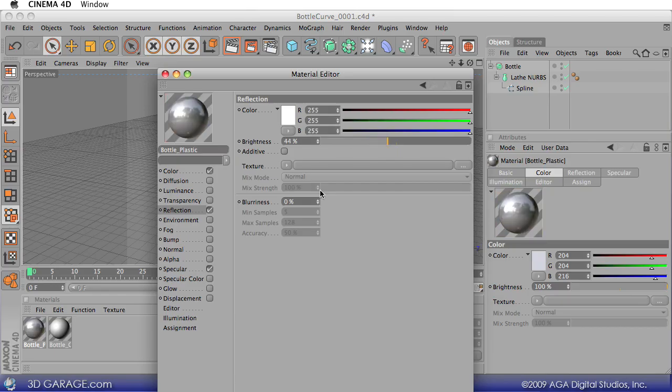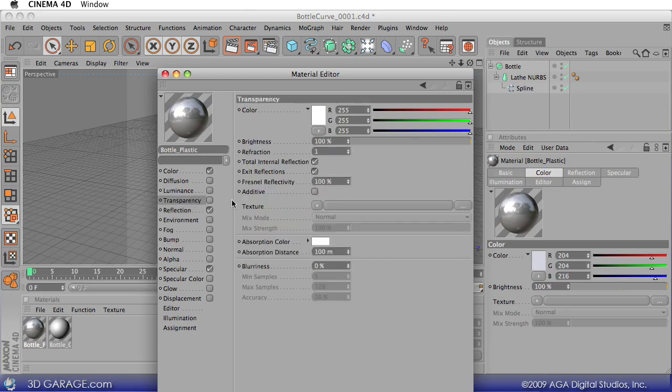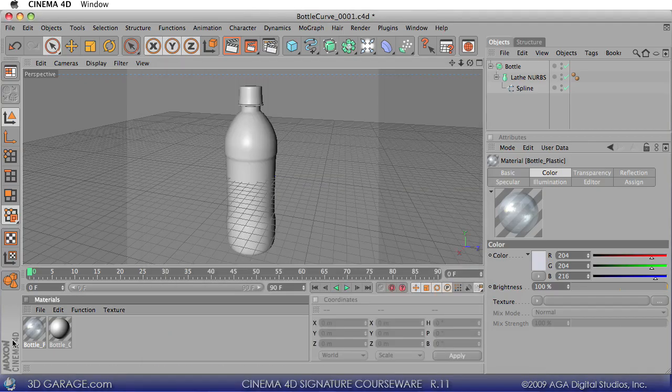Now, the biggest thing with doing plastic or glass is, of course, the transparency. They all go hand in hand, the transparency, the reflection, and the environment. So we're going to do these all a little bit at a time. So we'll turn transparency on, but I'm going to bring that down. We don't want it 100% transparent just yet, because we want to be able to see it in our layout. Okay, and for the color, transparent color, I'm going to tint that just to the blue a little bit. Okay. So that's all we're going to do right now. We're going to come back and work with refraction and the absorption color and distance in a little bit. But right now, let's just surface a bottle.